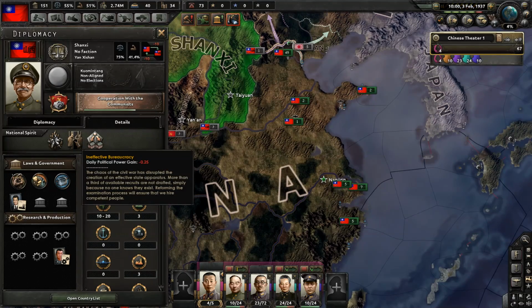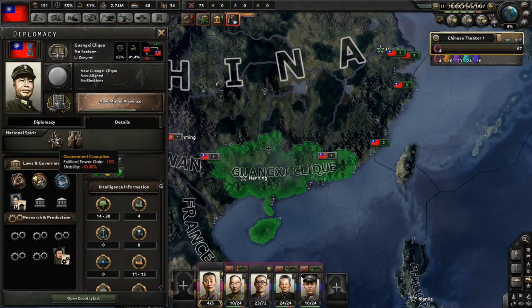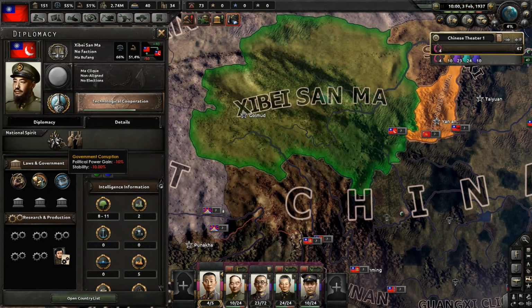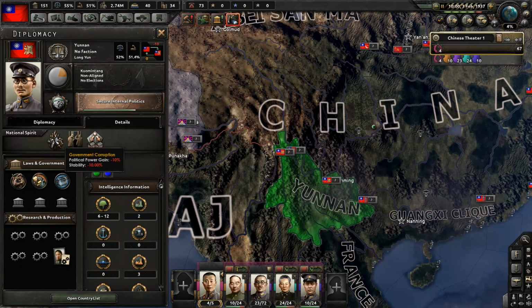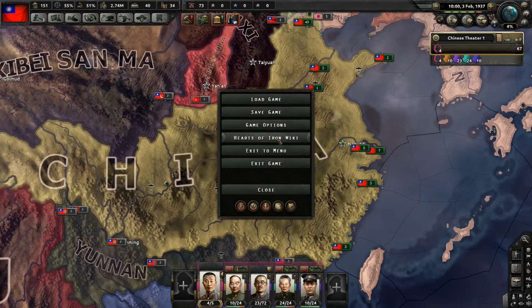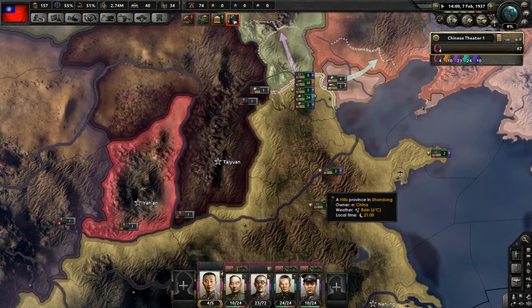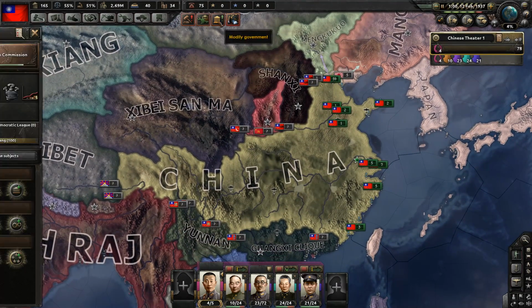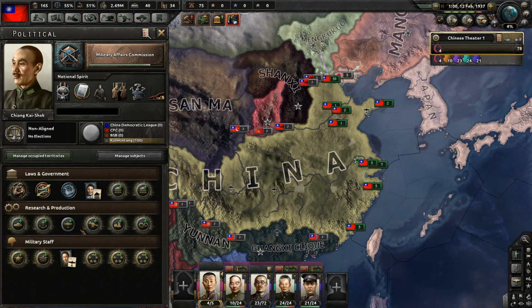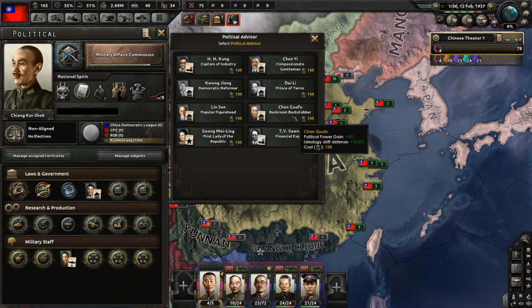They have less political power. Same thing there. Yunnan, I think they're another warlord. Same thing there, yeah. So we may have more, but their armies are going to be better, so I don't really know how that's going to work out. But I'm assuming we want to try and take as much territory as we can before Japan gets involved.